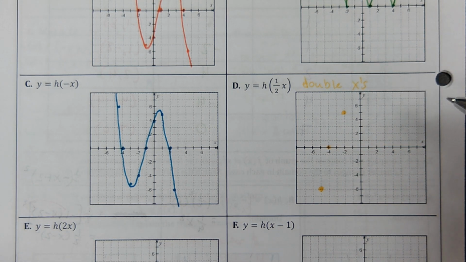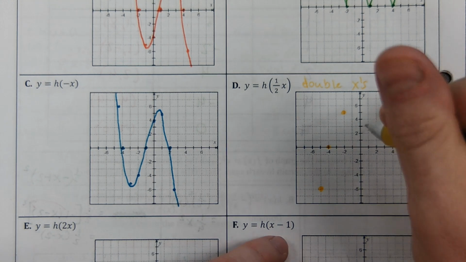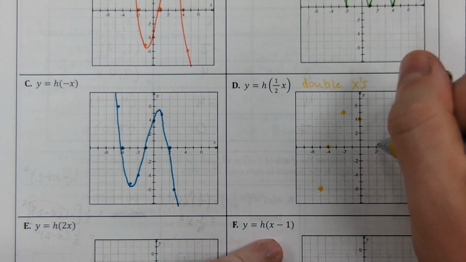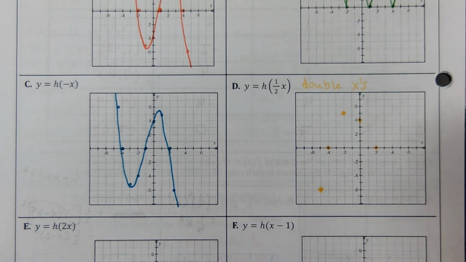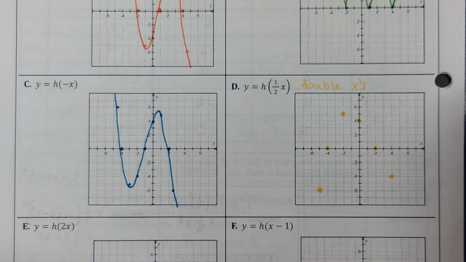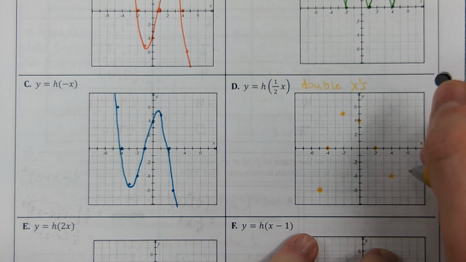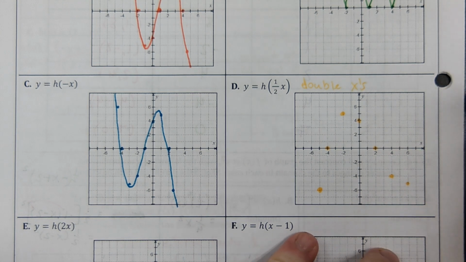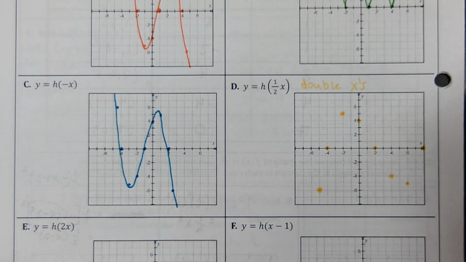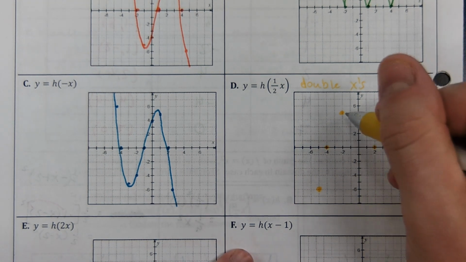Multiplying 0 by 2 still gets you 0. So 0, 4, unaffected. Instead of 1, 0, I'm at 2, 0. Instead of 2, negative 4, I'm at 4, negative 4. Instead of 3, negative 5, I'm at 6, negative 5. And the last one's going to fit on the grid. Instead of 4, 0, I'm at 8, 0. The other one comes off the grid, goes to 9, 6. But my grid doesn't go to 9. So we try to connect our dots now.